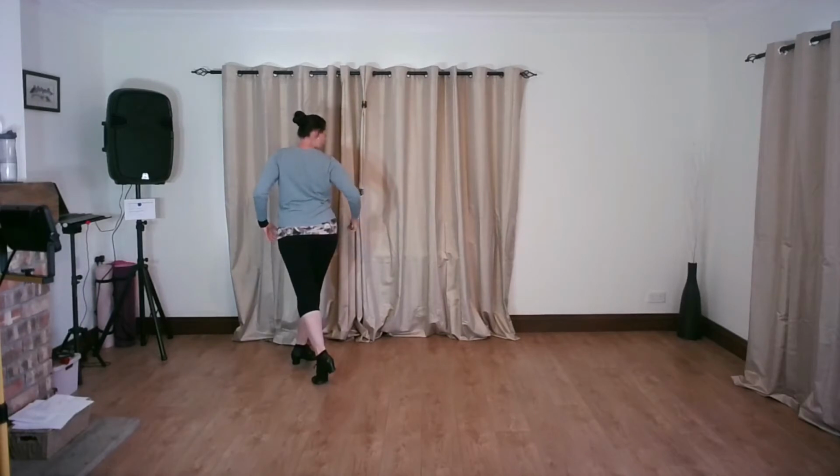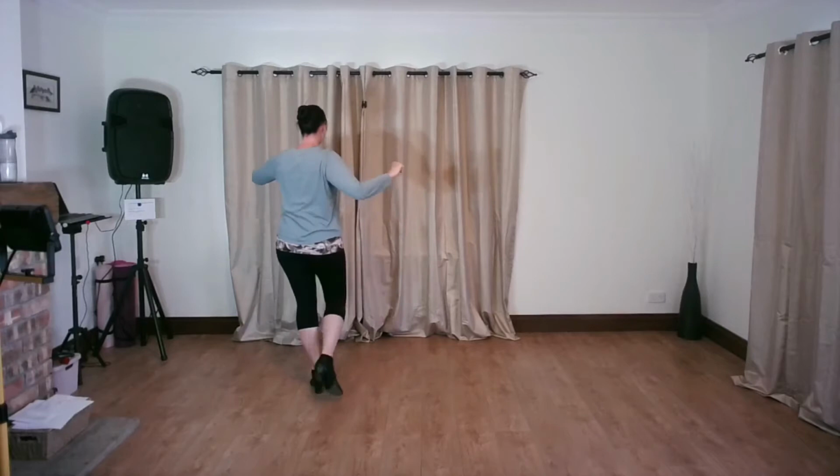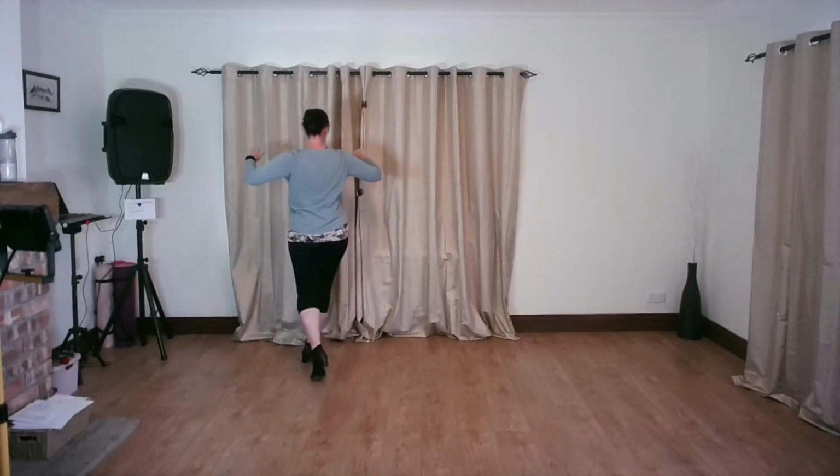I start my natural top, and we were working on tightening the rotation, getting the speed up, making it tidy, making sure we're not going off the spot. Here we go. And we've gone, sorry, back. And cha cha cha.